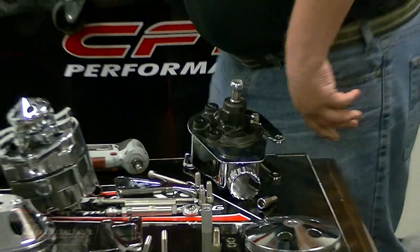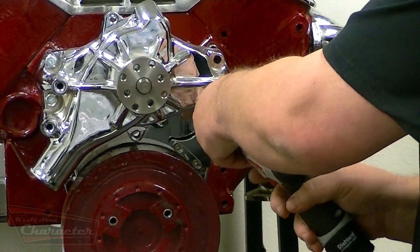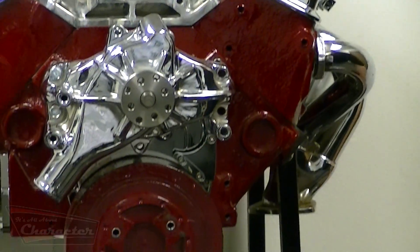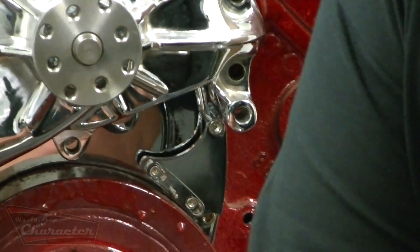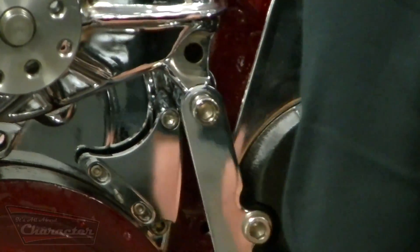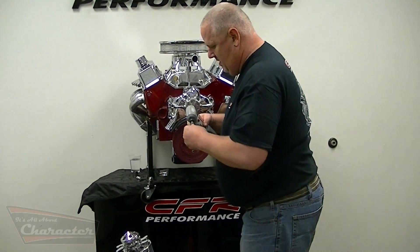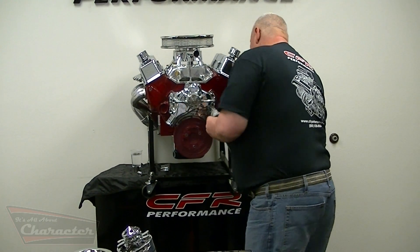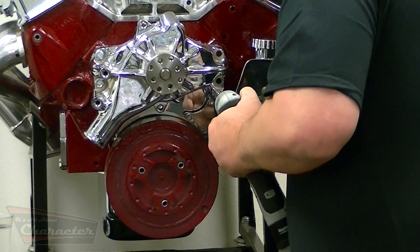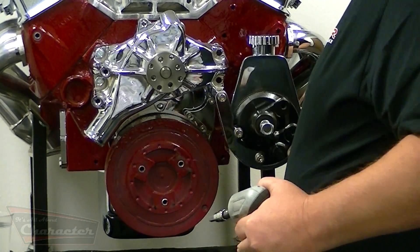What you are also going to need to do is take a 3/8 inch drill bit, and on this little nub right here on the water pump, simply drill it out so that the threads are removed. What that allows is for you to take your pump, and it merely goes on — the bolt goes in, goes through, and hangs there. Then tighten this bolt, and the pump can free float and move right there with no problem.